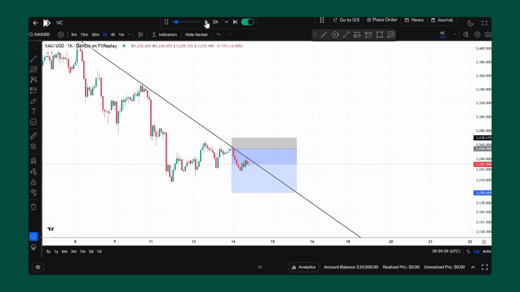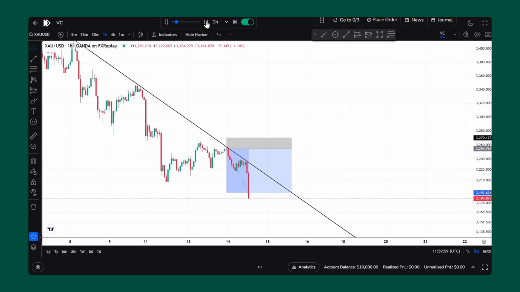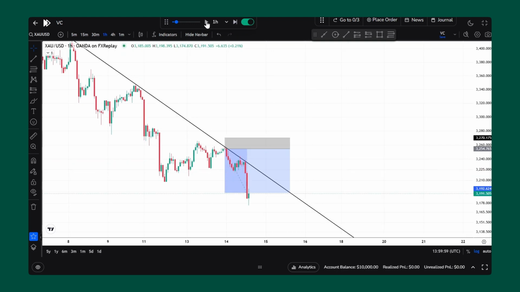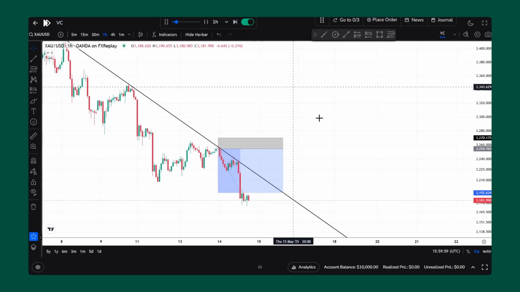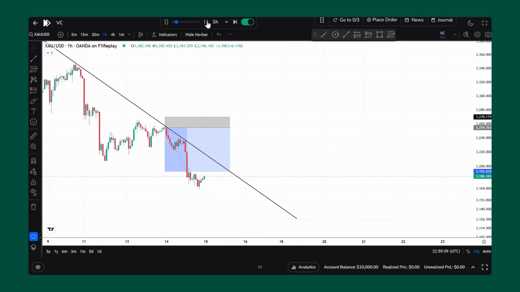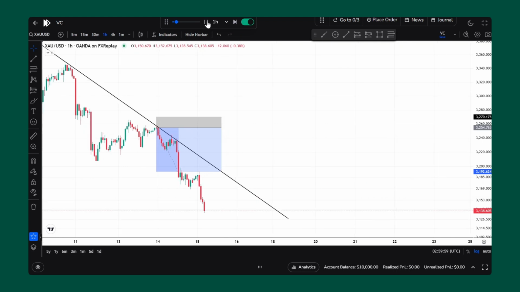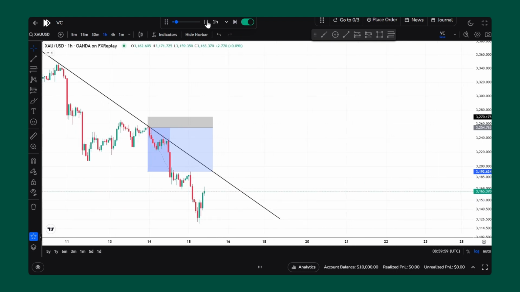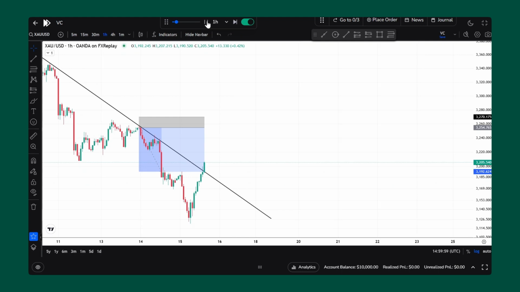So price has gotten to the trend line the fourth time, and we hope the trend line holds. Wow, beautiful. So let's see what happens next. So now, price seems to have broken the sell trend line. What we're going to anticipate now is a retest of the same sell trend line, so we can enter a buy position.